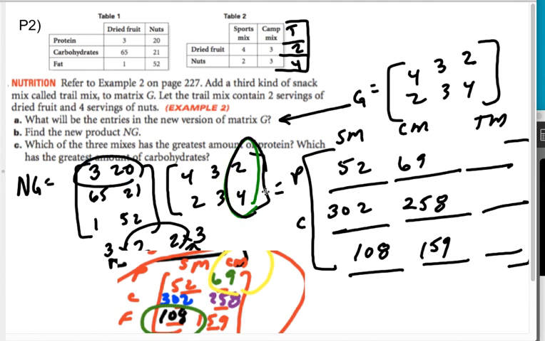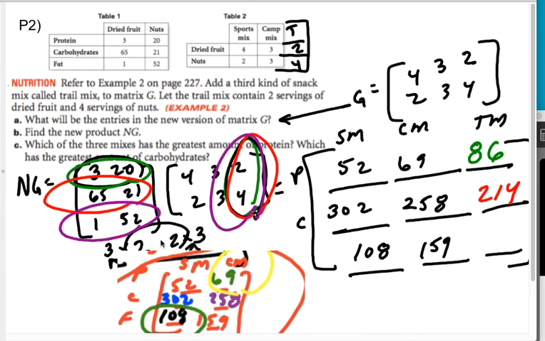So now I do this row times this column. I'm going to get 6 and 80. So 6 plus 80. So the new column, right, this is going to be 6 plus 80, which is going to be an 86. So that was if I take this guy in green, right? If we do second row, that same last column, I'm going to get a 130 and an 84. So that's a 214. And if I do last row, that last column, I'm going to get a 2 and a 208. So that should be a 210, right?